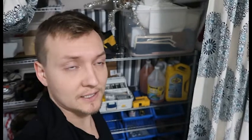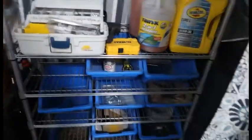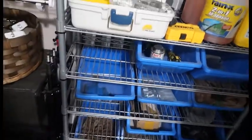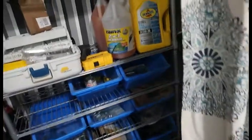Not inherited, but he was helping someone clean out some of their stuff, and he was like, hey, you might be able to use this. And it's just been somewhat full of all kinds of random stuff. Because he was like, hey, there's tools and stuff, just take the whole rack as is. So that's why there's a big rusty chain and landscaping spikes. So I have not organized that in the slightest.